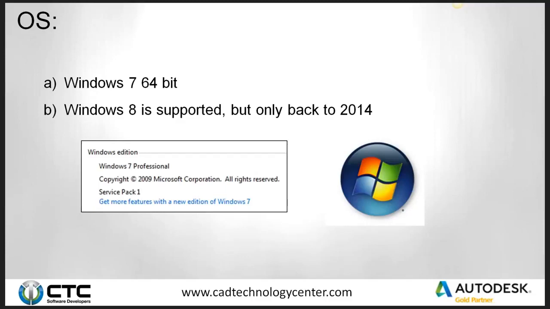So look at what software version you're still running for what version of Windows you want. If you're running anything older than 2014, definitely try to get the old version of Windows 7 and not Windows 8. And as most of you know, you can run Civil 3D on a Mac, but you have to have it running in Parallels, so it still needs a Windows environment. They have not made a Civil 3D for a Mac environment yet, so everything still needs to run in a Windows 7, Windows 8 environment.